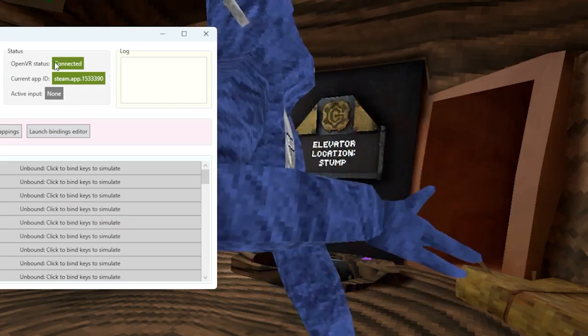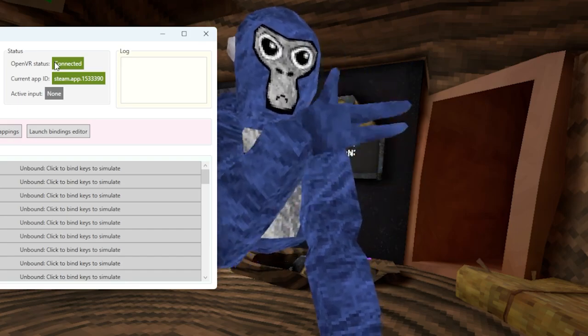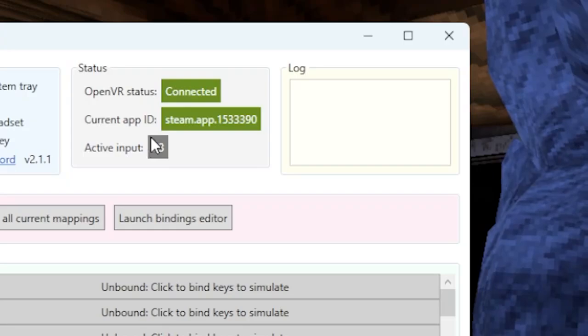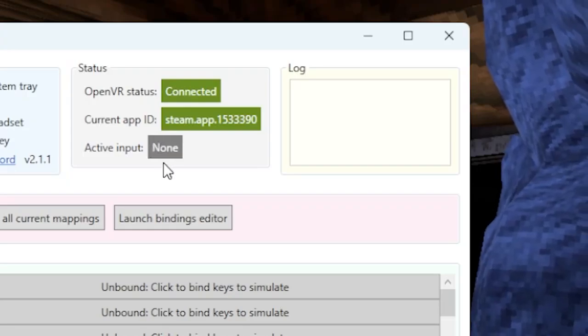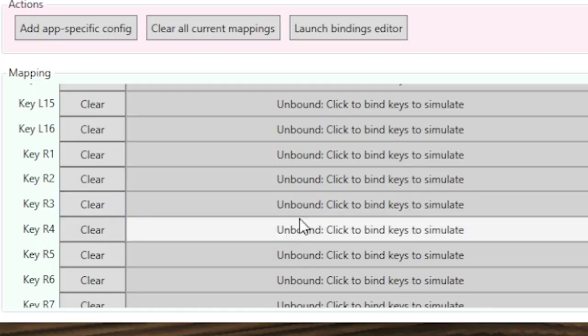But now that we have that connected, grab your controller, whatever button you want to do it on, which I'm going to be using my right controller on the joystick button. When you hold it down, the active input should show right here. So I have R3, which is the joystick. When I click it, it will show. Go ahead and find out on the keys, which if I scroll down is right here. And then on the unbound key, choose whatever key you want the soundboard to be on your PC. So like keybind O, or if you want it to be a slash or something, do whatever you want. I'm going to do O for me.